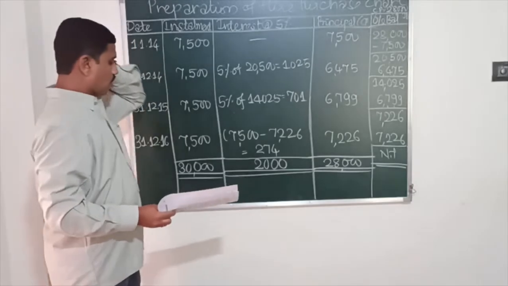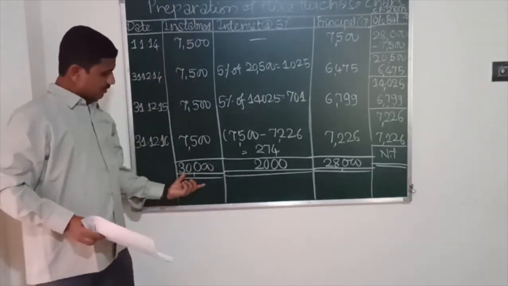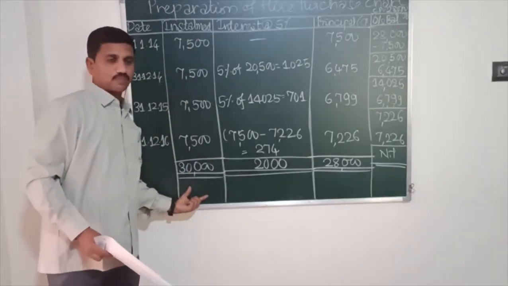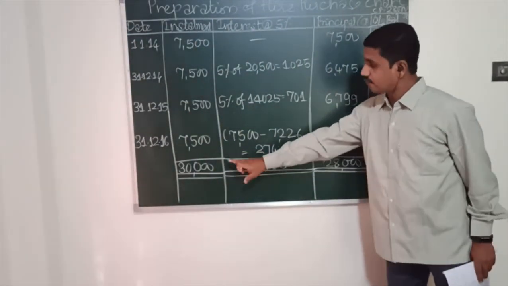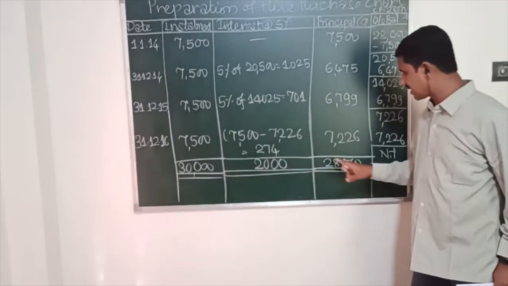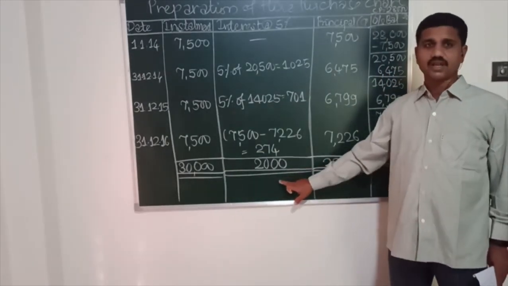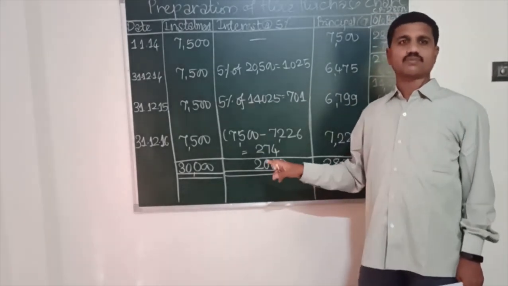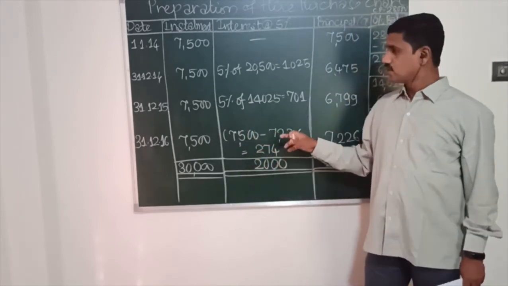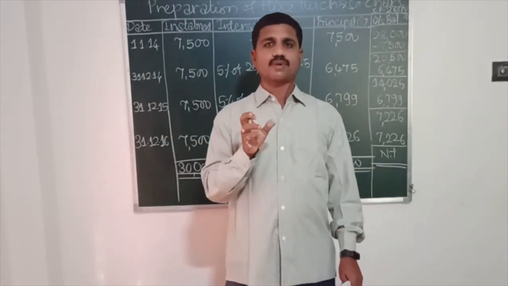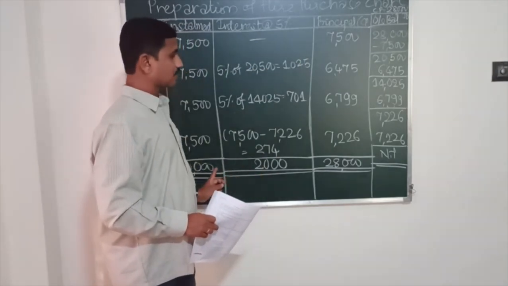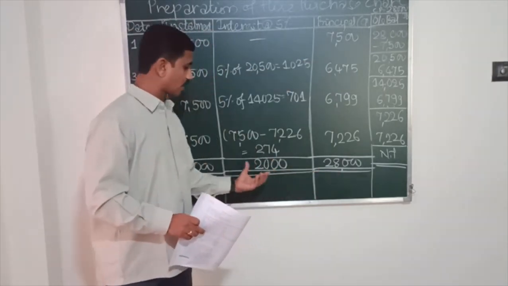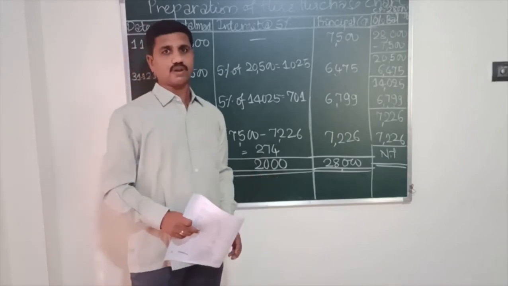problem here. So this is nothing but what we call the hire purchase price, whereas this is considered as the cash price. So the difference between the hire purchase price and the cash price is nothing but the interest. Even in the problem, sometimes if the rate of interest is not given, we should take the difference between the hire purchase price and the principal amount, so that we are going to arrive at the total interest payable. Thank you.